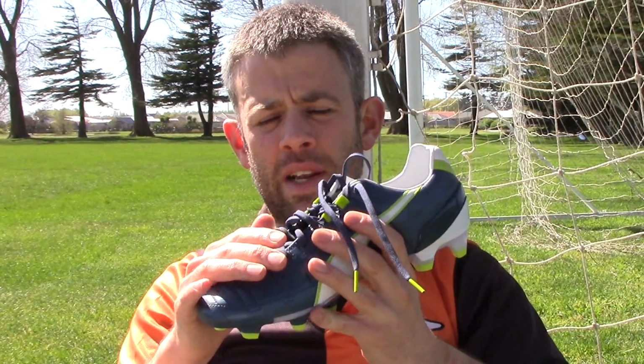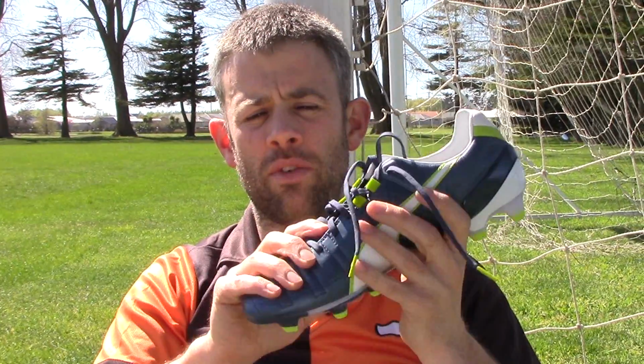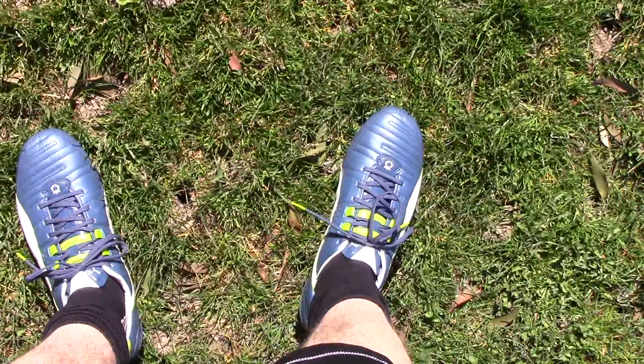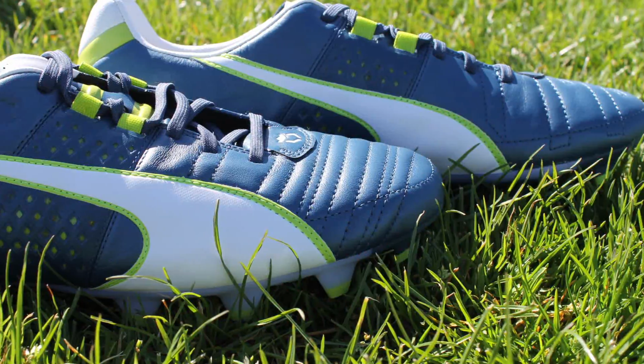So it's okay if they feel a little bit tight, just make sure you've got that little bit of toe space at the front. Apart from that, they should be giving you a nice secure feel. Definitely consider this boot if you've got high or wide feet, because the leather again is going to really work with you and help you out in that situation.